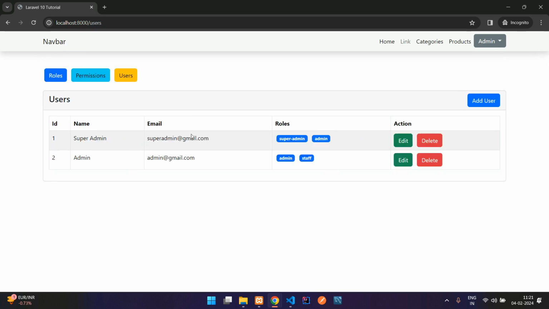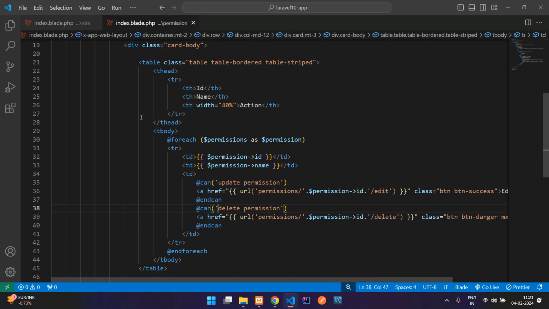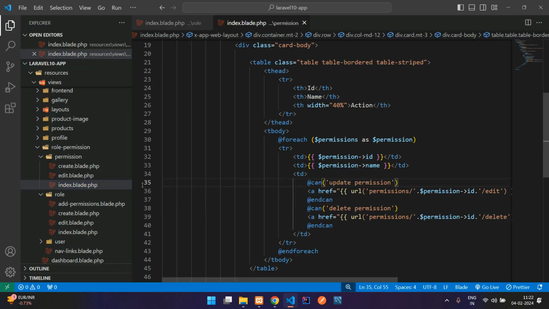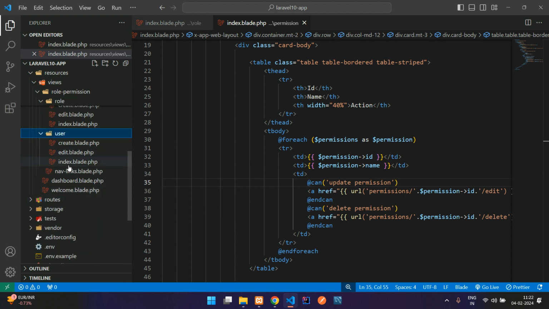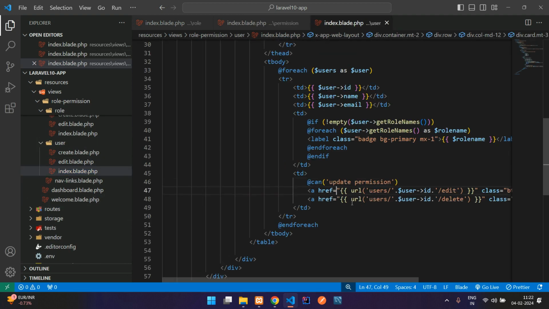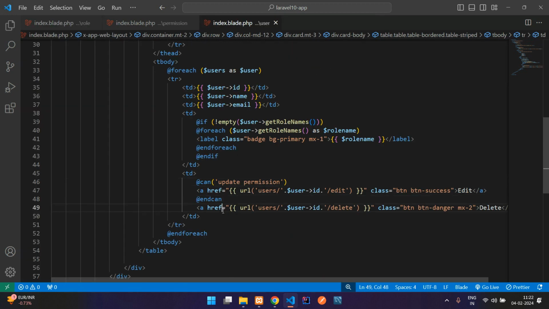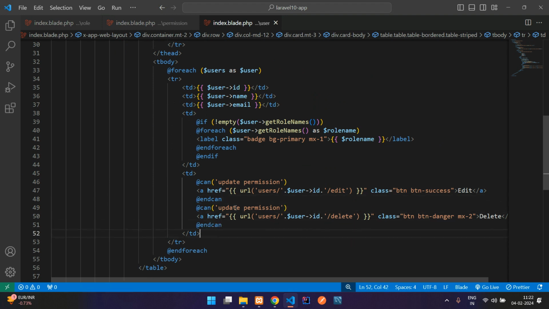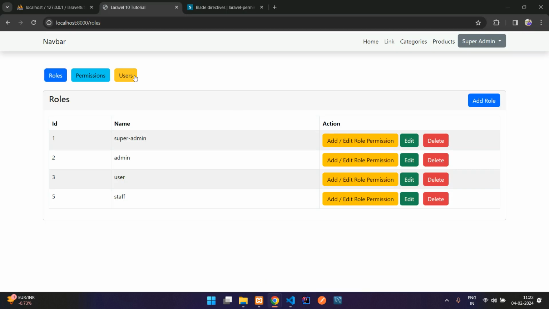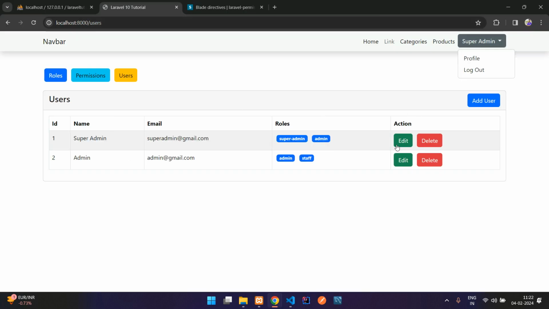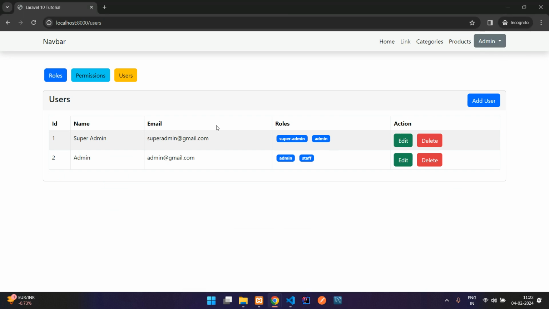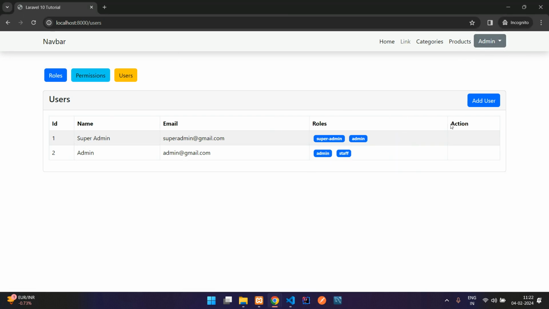Okay, so same with the user part also, you have to hide it. So now get back. Let me just use the same logic in the user blade file. Just use this @can and @endcan. Yep, let's paste here and again add it. So here will be user. So permission, I mean delete user. Now get back, go to users tab, and this is a super admin, so he has the access. Now if you go on the admin user, it doesn't have the action.